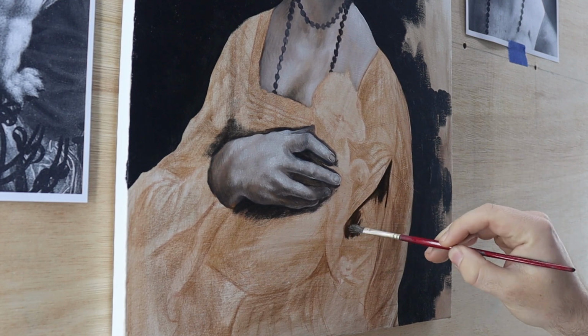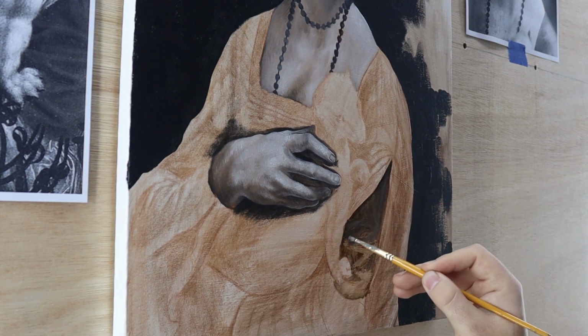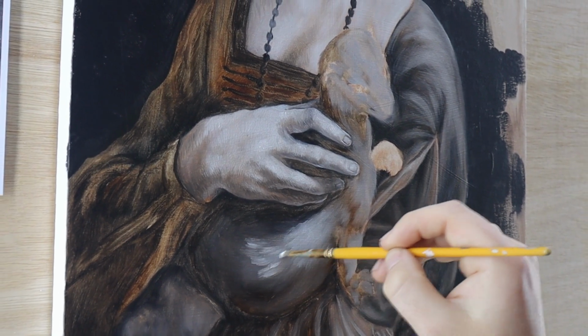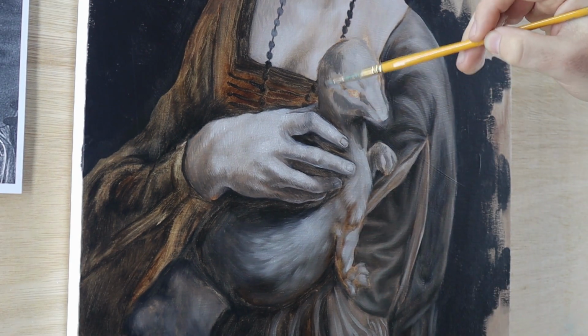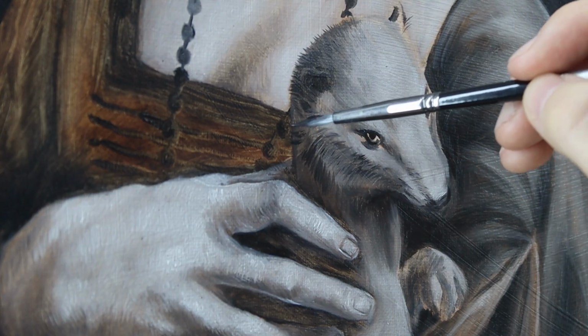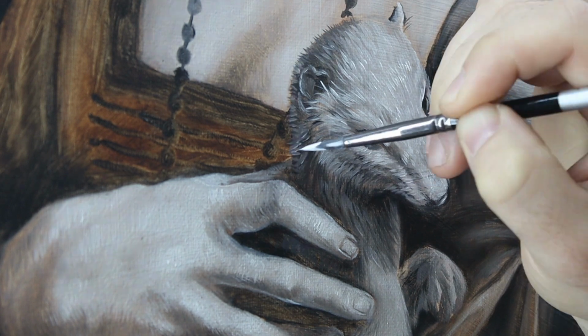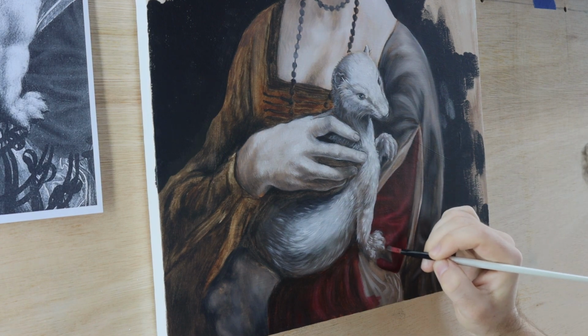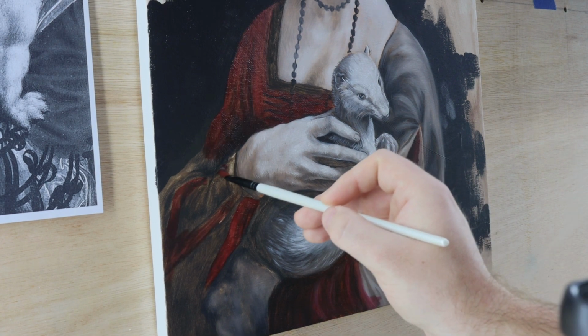For me, with this copy, I studied DaVinci's paintings and styles. I realised that his ability to paint very soft-looking skin and smooth transitions between shapes was because he used lots of layers of glazing subtle colours over each other. This technique is known as sfumato, which means blurred or soft in English. It's a shading technique that creates soft transitions between colours and tones without the need to use lines or borders. It's this technique that gives DaVinci's work those recognisable soft, rounded looking faces. By glazing over the underpainting, I was able to add these soft, subtle colour transitions and add warmth and saturation to my painting.